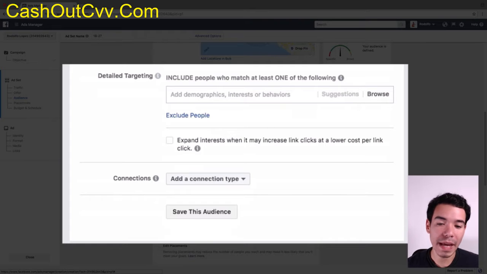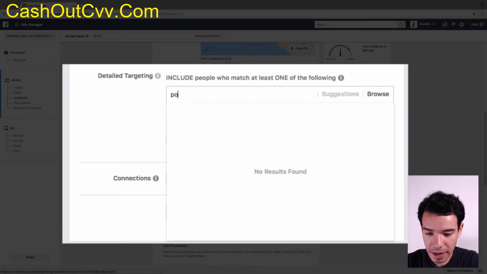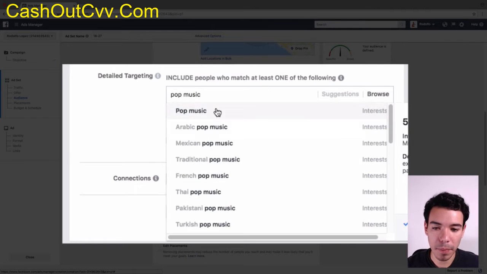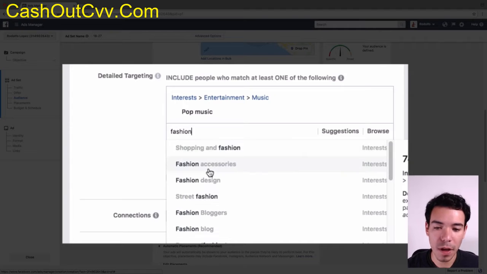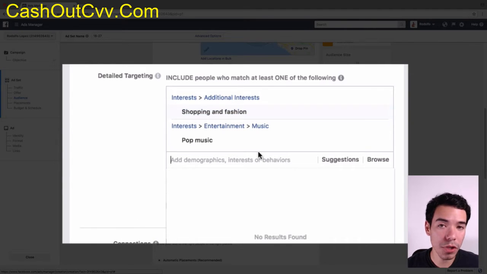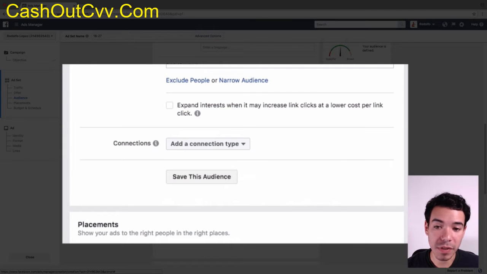This is really cool. You can add demographic, interest, and behavioral keys, basically, that are going to let you be really specific with your targeting. For example, we can add things such as interests, like they have to be interested in pop music, and they also have to be interested in fashion and shopping. So let's add that as well, because Facebook has all this information. They already know what you like and what you're interested in. It's going to be really useful for us to target our potential customers.